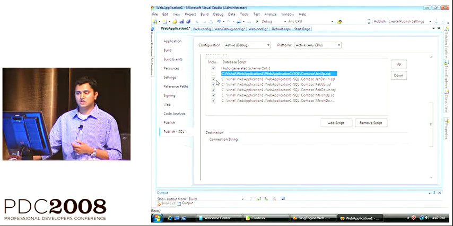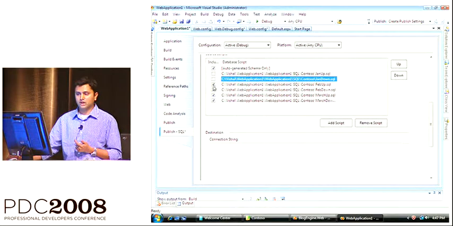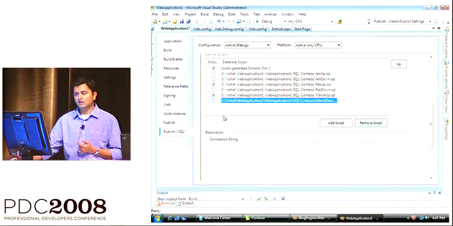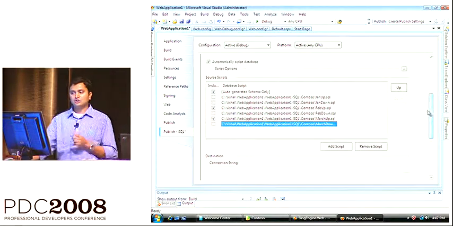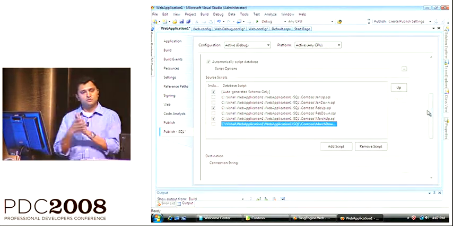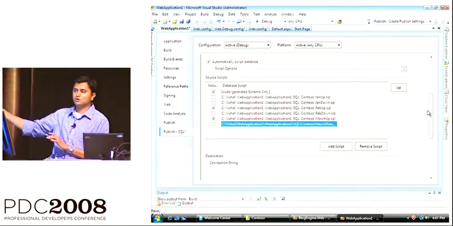So now, if my server, let's say, is in January stage, then what I could do is uncheck the January up, because I don't need January, I'm already in January. I don't need January down, but I need February up and I need March up. So I would do this. And then when you create a package, only those SQL files will be put inside the package and only those files will run on the server.